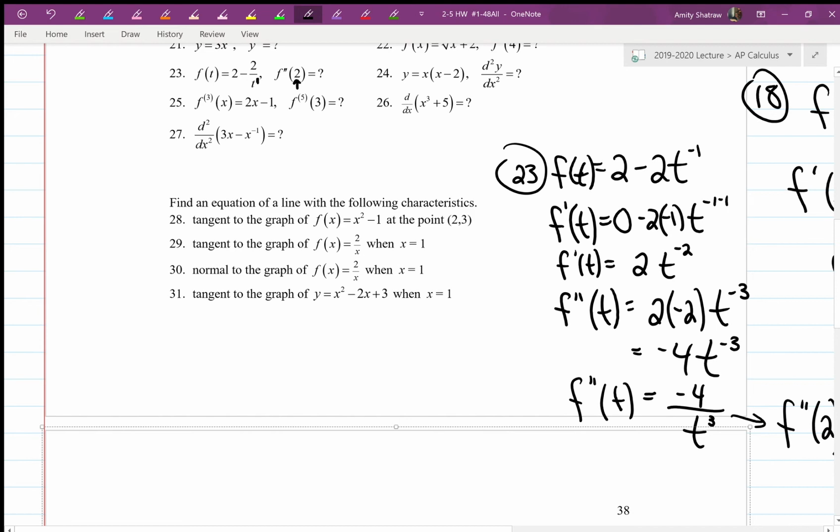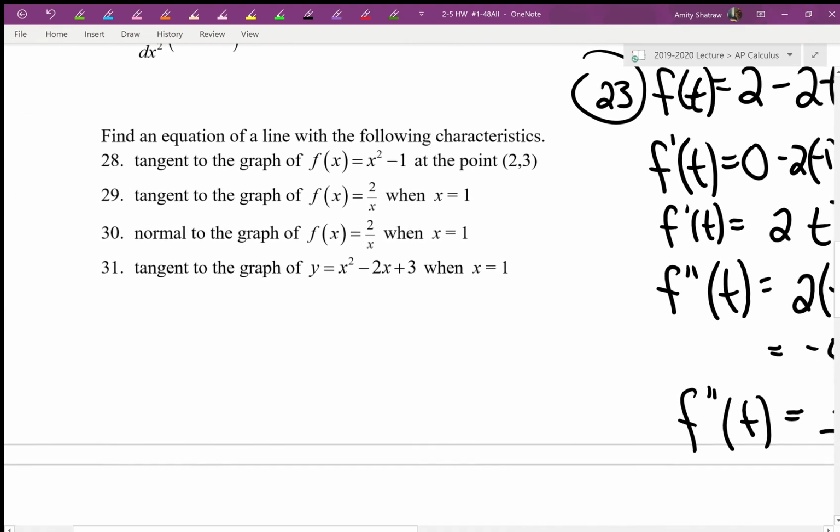So why don't I do 29, okay? And if I do 29, hopefully you'll be able to do all the rest. So 29, I was working on this derivative just a moment ago. I should feel really familiar. f of x equals 2 over x. And so the derivative, f prime of x. Well, I'll find the derivative in a second. Do you remember that this is really 2 times x to the negative 1 power?